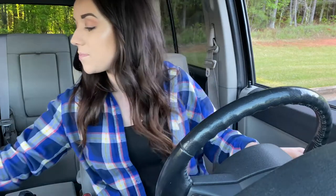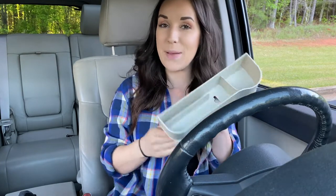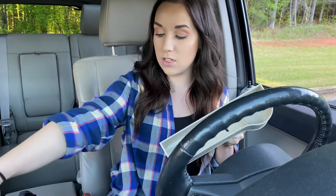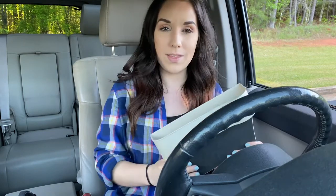Another thing I got, I'm really hopeful about this. I really am. It's this little insert that you put beside the passenger seat, in between the passenger and the console, and it has an extra little cup holder and a little slot for extra things like your phone or their phone or something else. And I'm really hoping that it fits.